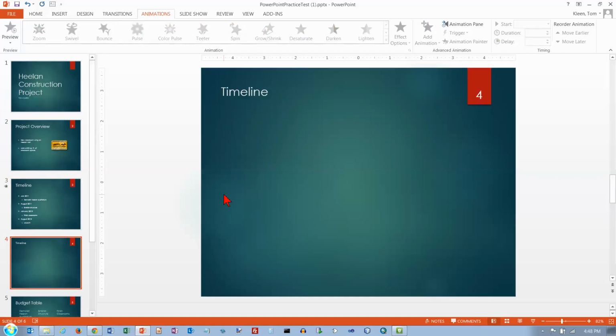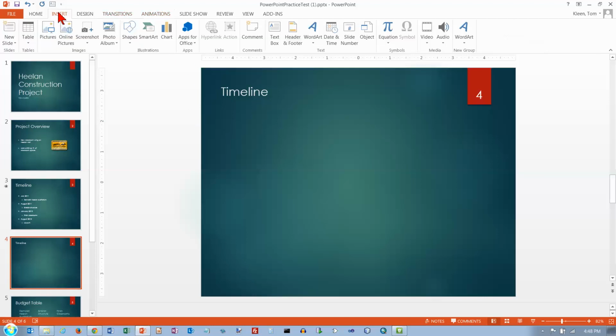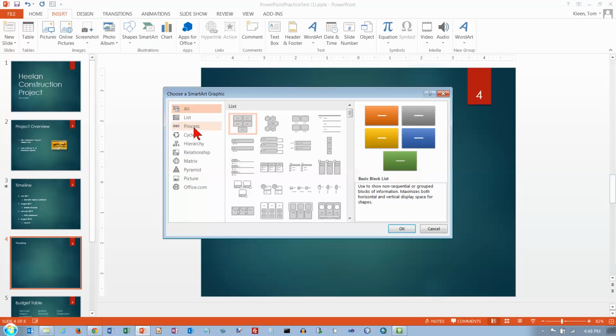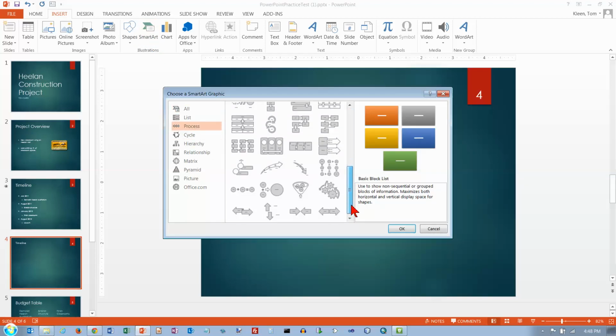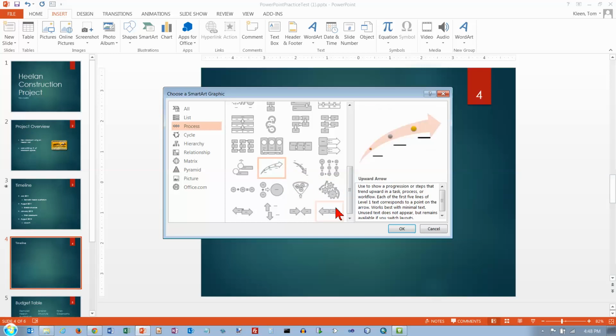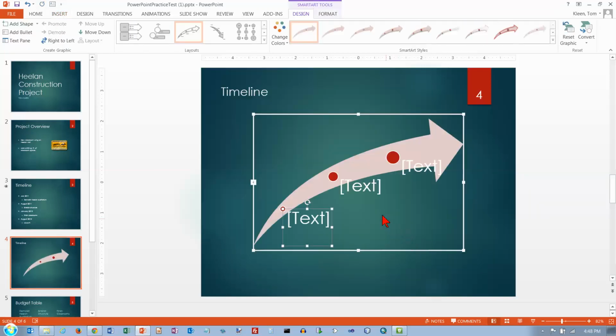On slide number 4, I want to add some SmartArt. And I want the Upward Arrow. So that's on Insert and SmartArt. Under Process, I want the Upward Arrow, and that one looks like it ought to be called Upward Arrow, and it is.